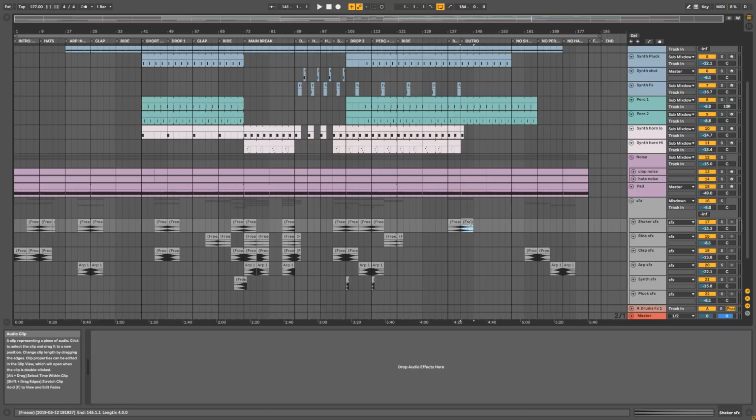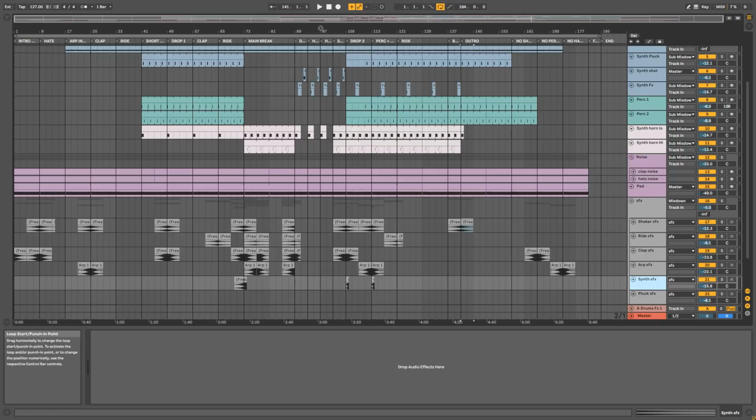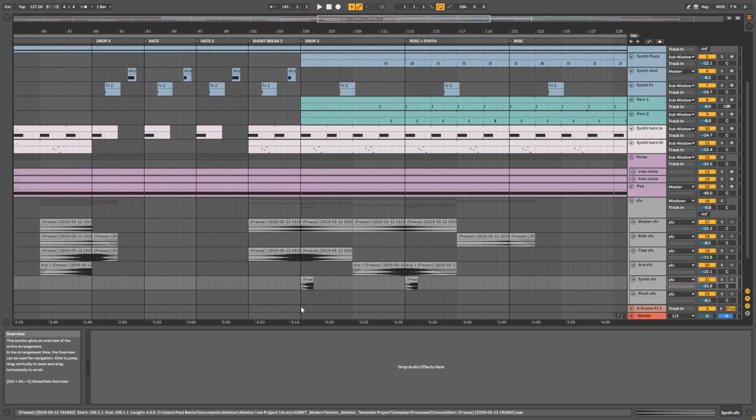I have a rack especially for that, where I can freeze the tail of the reverb, and then it makes a long reverb, kind of noisy tail, and I just cut it, crop, and reverse it. I would do that for the shaker, the ride, the clap. I've done this for the harp, the synth, and it's helping introduce elements in the track. So yeah.